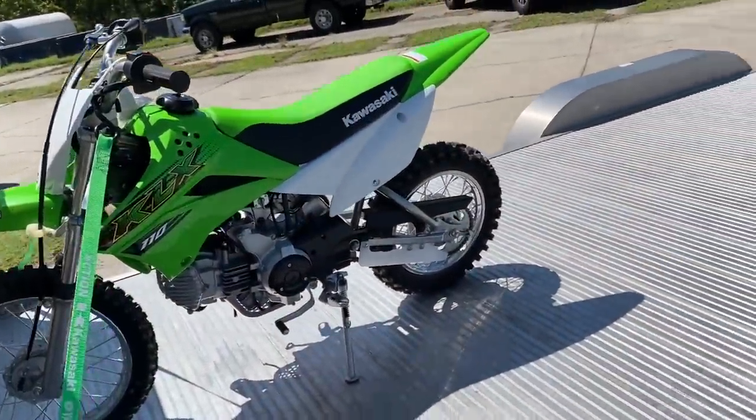So I'm stopping at the power sports store and we're buying him a pit bike so that he can have a pit bike with the rest of us, because we all have a pit bike. We race them all the time. So we're gonna get him one right now and then surprise him with it here in a little bit. One absolute unit, dude. Absolute shredder. He's gonna be excited.